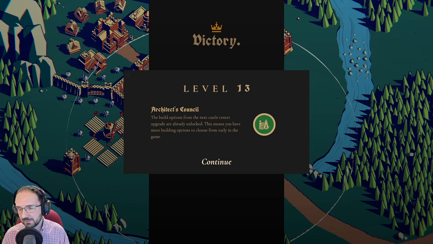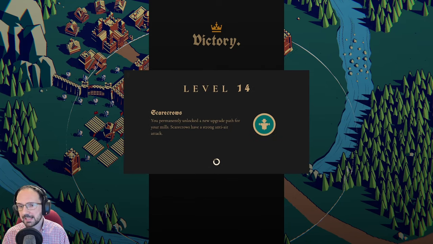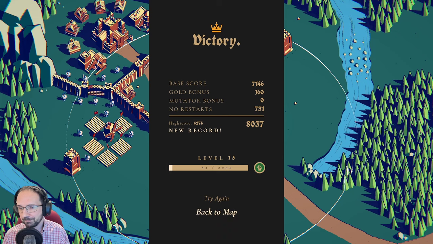So these are all the perks, the green ones, that we get to choose from at the beginning of the game. Level 14, Scarecrows. You've permanently unlocked a new upgrade path for your mills. Scarecrows have a strong anti-air attack. 15, heavy sword passive. So this is an option that we can take instead of the bow. Passive attack: slow melee attack, dealing splash damage, strong against groups of enemies. Start the game with plus 20% health and health regen, and an active ability, big strike with a larger radius, dealing more damage. That is all of the levels we got.